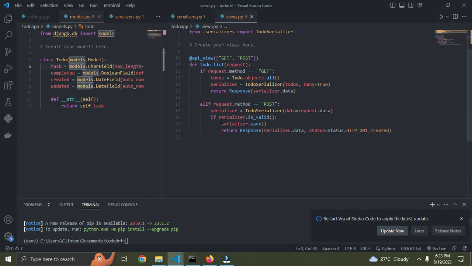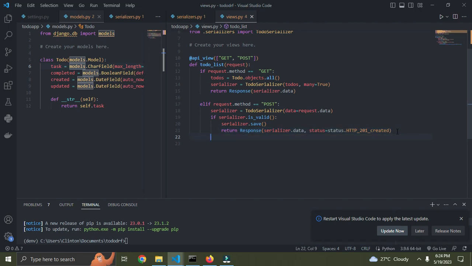So let's assume this is not valid. What's going to happen? We need to return an error message, right? We have checked for the validity. If it is valid, we simply save and then return this message. But if it is not valid, we need to return an error message instead.